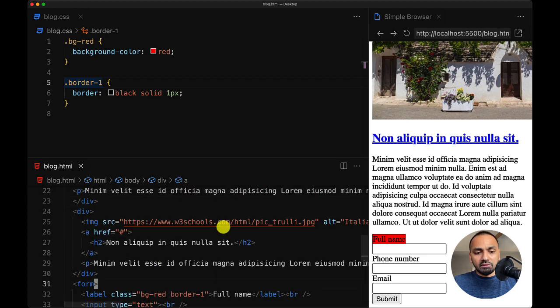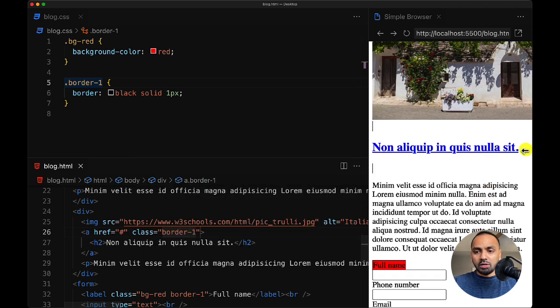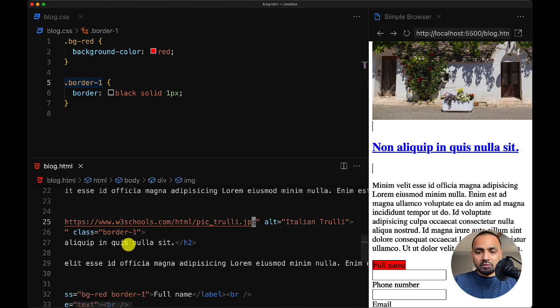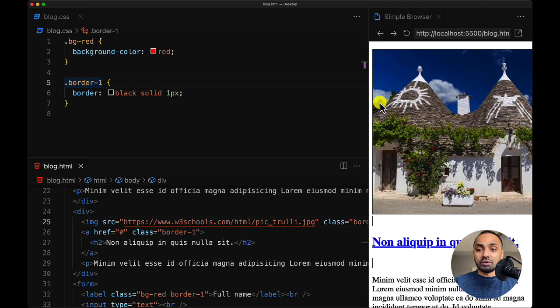I could even say it's on its own. So anchor tag here will have a class, border-1, and we are providing the border up top here. Or for the images, we will put a class, border-1, save, and you can see now that there is a border for this element. So class makes your CSS more reusable.